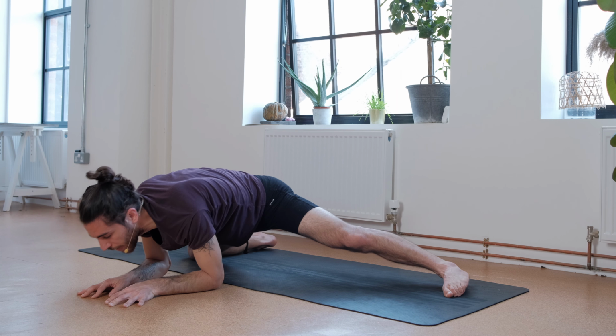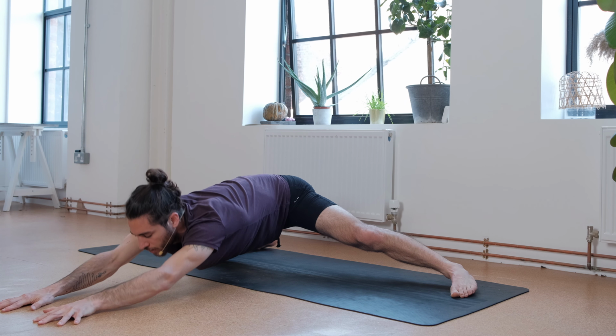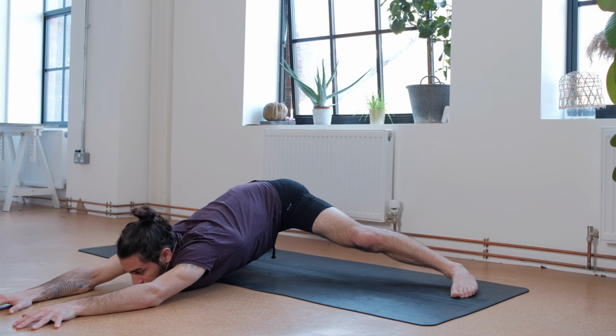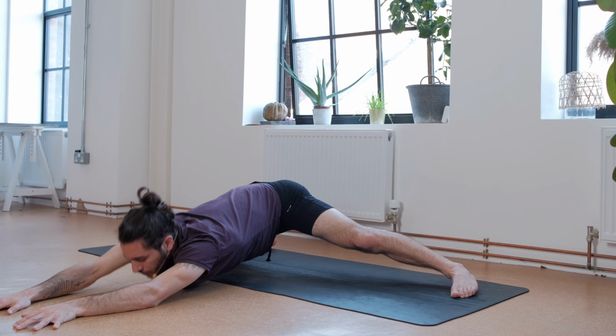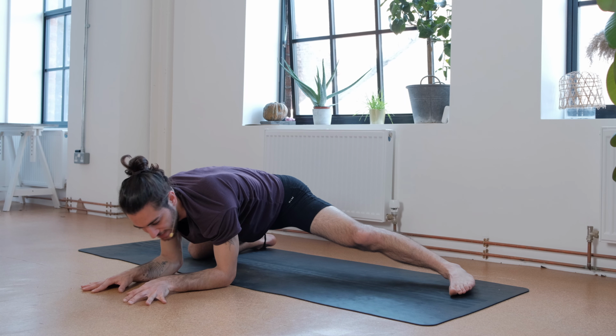Good. And 1. Slowly come back to the center, and as we were doing before with both our knees, we're going to try to bring the chest down, working on that anterior tilt on the pelvis, dropping the chest, and we breathe. For 3, 2, good. And 1. Good. Slowly bring your hands, your elbows back to place.